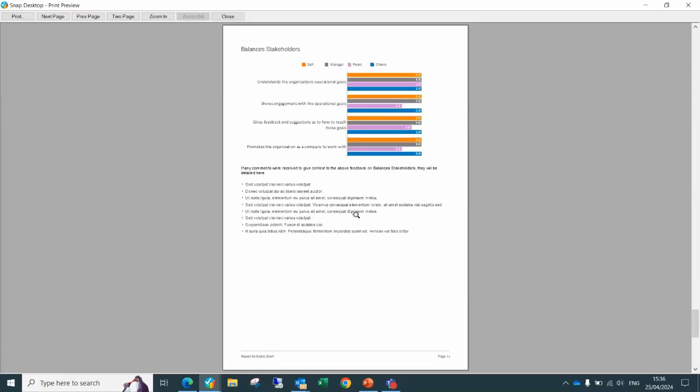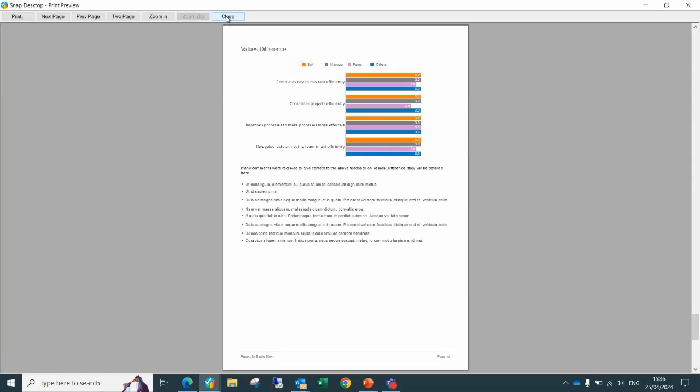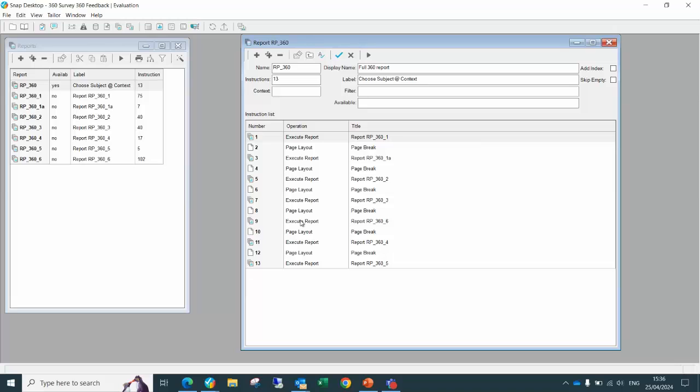Now today I'm just running these reports in Snap Desktop. We could set them up to be viewed by the individuals themselves. So everyone could set themselves up with a Snap Online account, a free analysis account. They could then go in and self-serve and just run their own report whenever they want. And they would only have access to their own data. It's not like Betty could go in and run off the report for me. I would specify that Betty's only got permissions to view her own data.